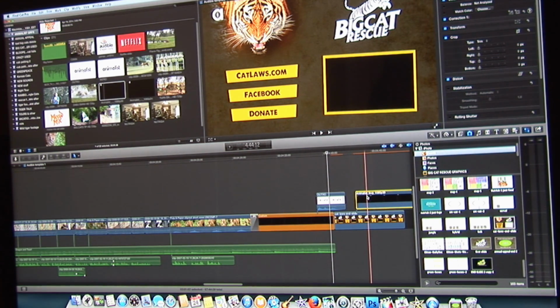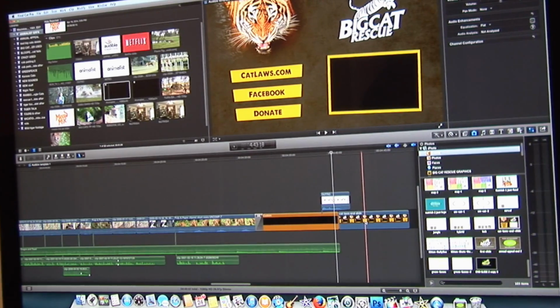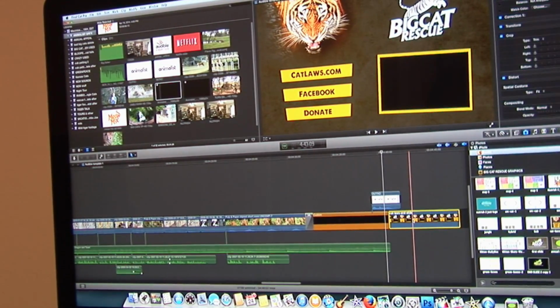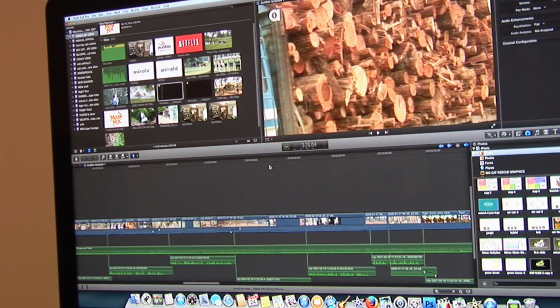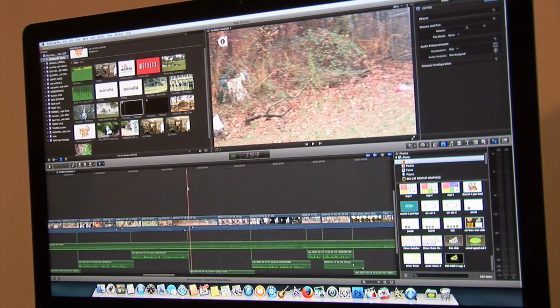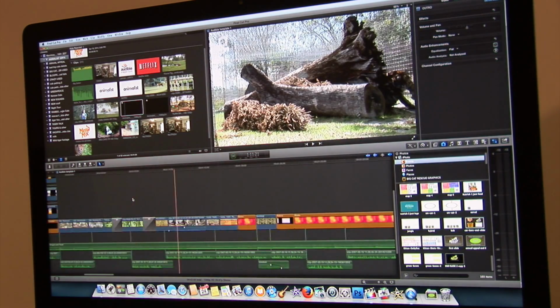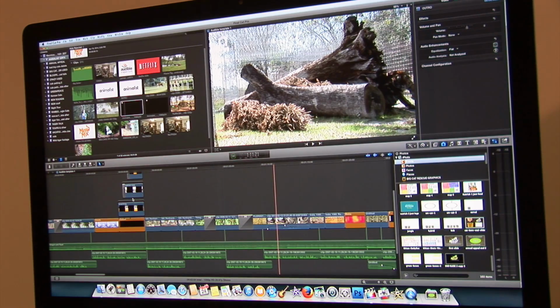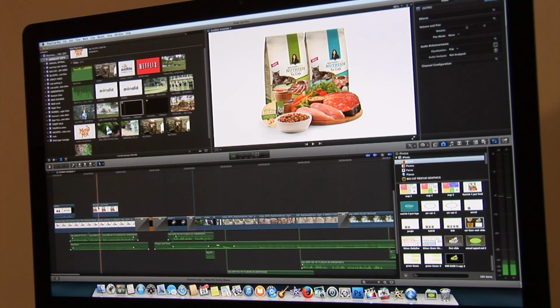If you don't want to use it, you don't have to. It's up to us how much of that stuff we use. They want us to add all that stuff, and we are partnered with them, so they want that. But sometimes if we're making a factual video about the laws or something, legislative stuff, I contact them saying I don't want to use a sponsor at the beginning or the intro on this episode, because it's just 10-15 extra seconds added to the video length, and you just want to get the message out there about the cats. They're normally fine with that, and they can switch it around.